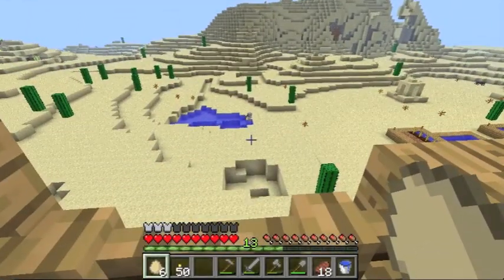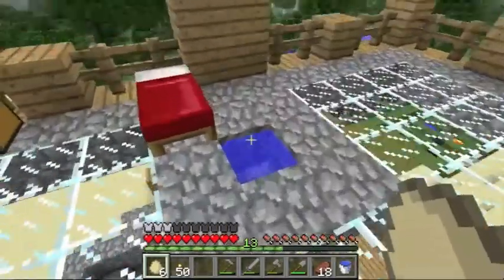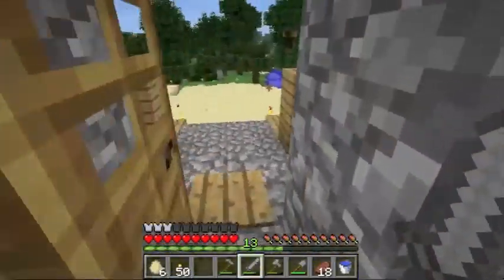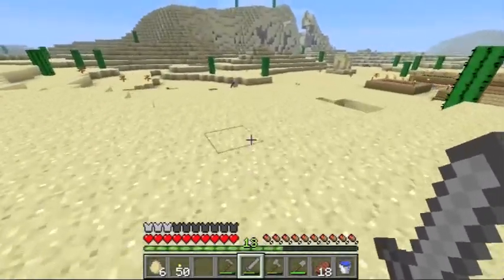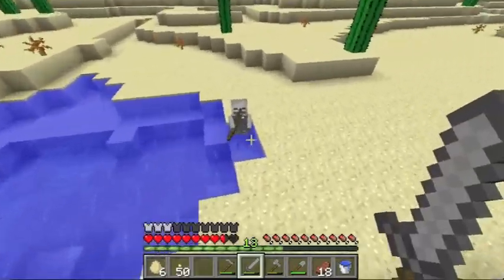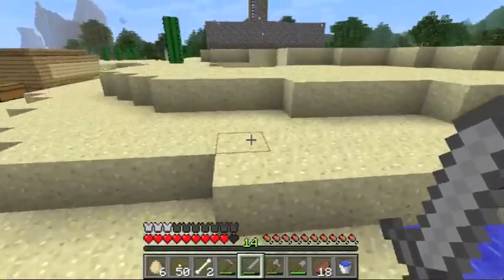Look at this guy. Think I can hit him with an egg? He's not even dying. I think it's because he's standing in water. Let's go get him. And if I sound funny, guys, it's because I'm trying out a new microphone. Let me know if it sounds funny or if it sounds better than the one I used before. Or if I sound like I have a cold, it's because I do have a cold.